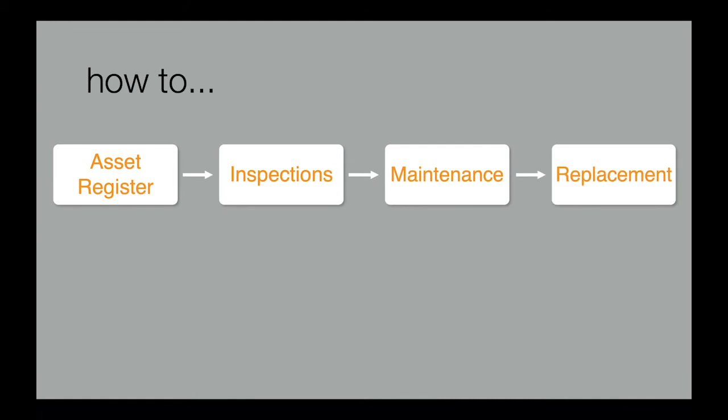From there, we need to program replacement. Every asset will have a useful life. For a building, it might be 50, 60, if it's well built and well maintained, maybe even a century. But every asset will need to be replaced. For a computer, it might be as short as a couple of years. So if we program that already in, then that helps with our overall asset planning. Once we replace an asset, the cycle starts again.